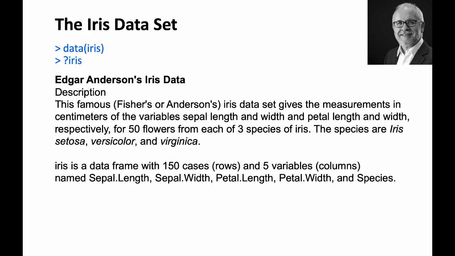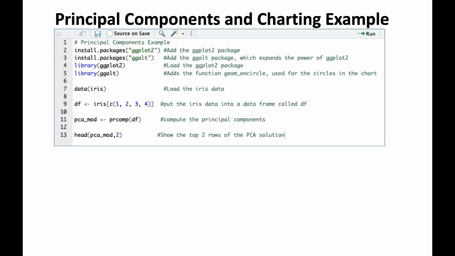So this is the iris data set, and this is very famous because it was used by Fisher for some of the examples. It's around 3 species of iris: the setosa, the versicolor, and the virginica. It's been used many times, and there are lots and lots of articles about it, and it's quite useful for things like cluster analysis. So I've got an example here where I've got ggplot to enable me to do some plotting. I've got ggalt to give me some extra options. I've got the data available. I put it into a data frame.